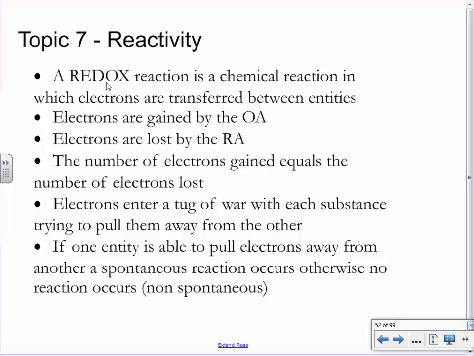The reason why they're going to be longer is that I've got a ton of pictures, because one of the things I'm going to need you to be able to do is look at a simplified picture of a battery and identify what exactly is happening. So it's mostly identification. Like I said last week, really all of the math type stuff is done in the first little section that we did, where you had to do grams to moles and liters and all those formulas in the corner of your formula sheet. This next section is not like that at all. It's just all theory. It's all memorization and knowledge. So that's the plan for today and tomorrow.